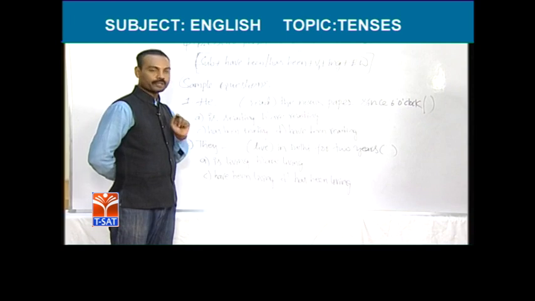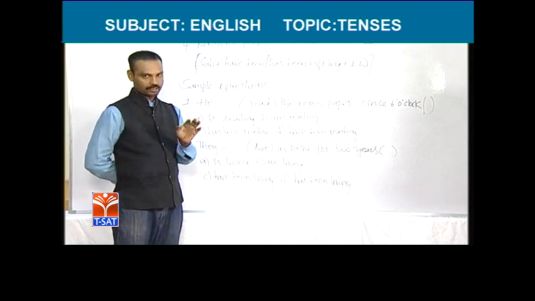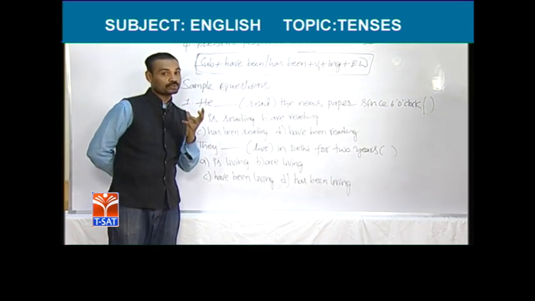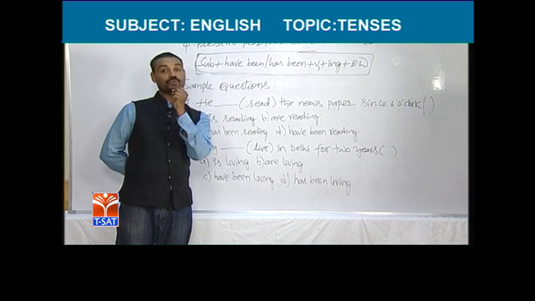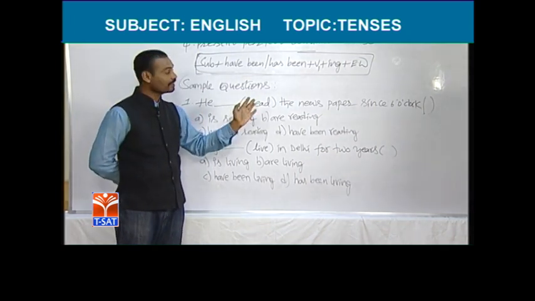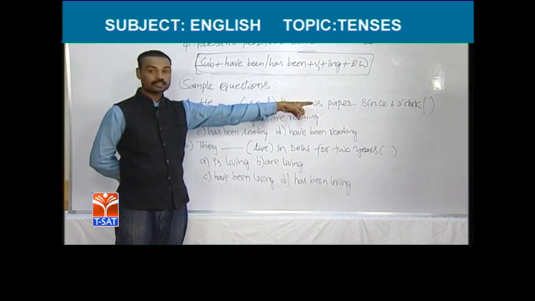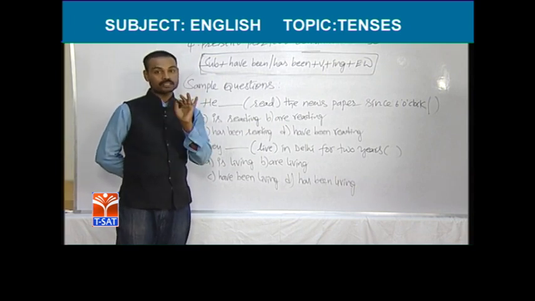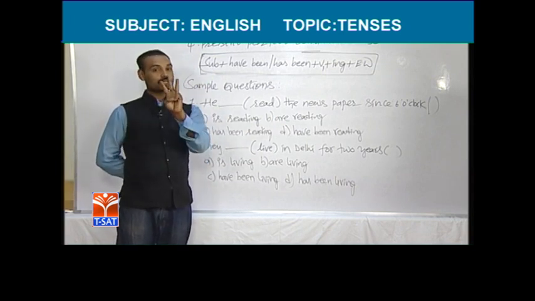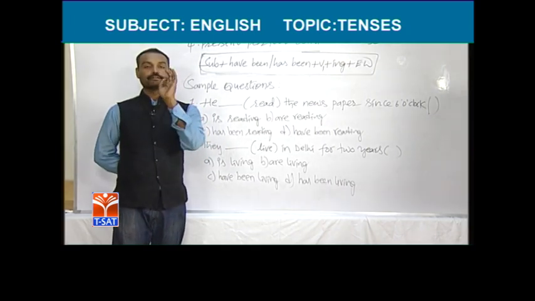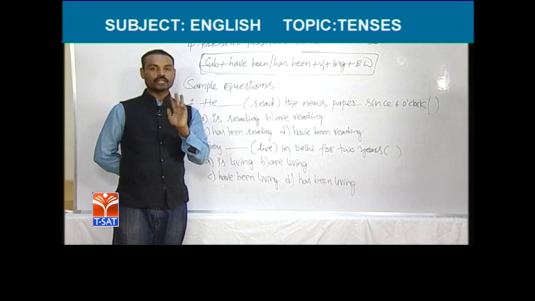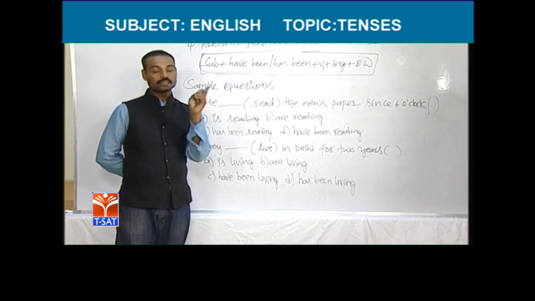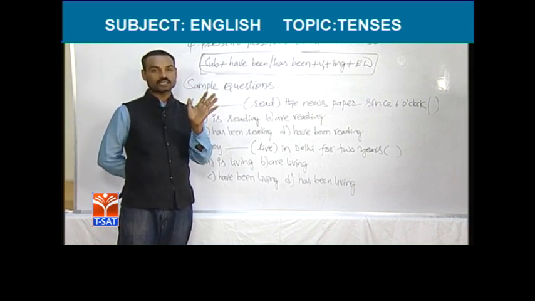So before going to catch the answer, you should catch the tense. First you should know the name of the tense. So what helps you to know the name of the tense? Keywords will help you. Which keyword is there? Since. Whenever you find since or for and how long, in every tense there will be some keywords, I told you. So in this tense there are 3 keywords. They are since, for and how long. Whenever you find these 3 keywords, you should understand that that sentence has been given from present perfect continuous tense.